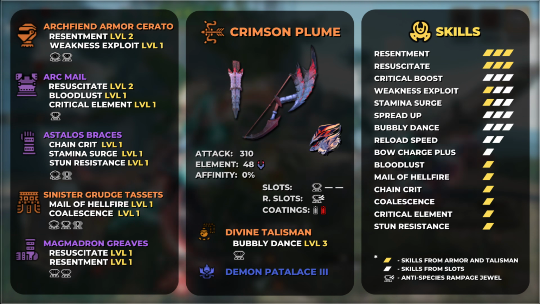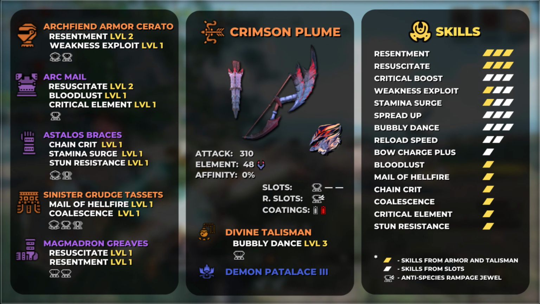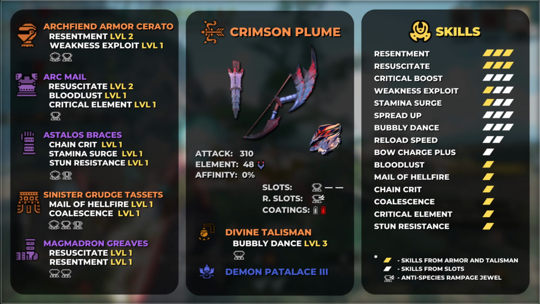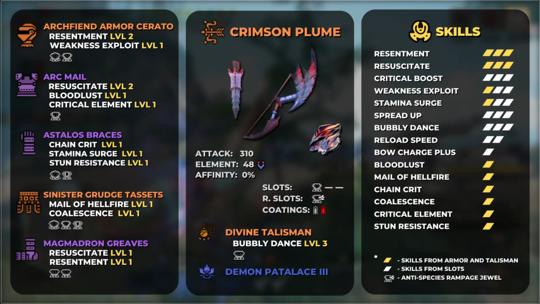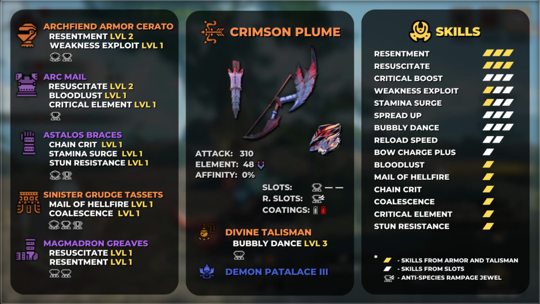And once again, if you don't want to eat for Fighter level 4, you can replace the Astalos arms with the Rachna arms, which gives you Constitution 2, and you just have to eat for Fighter level 2. But otherwise the build is exactly the same.